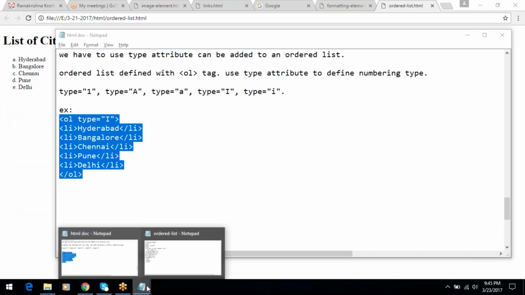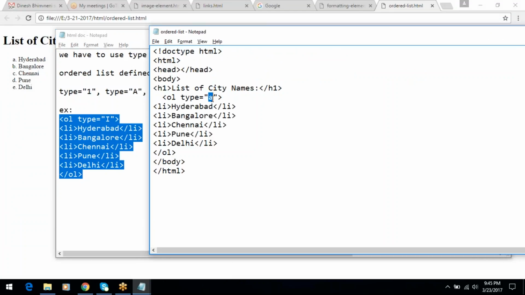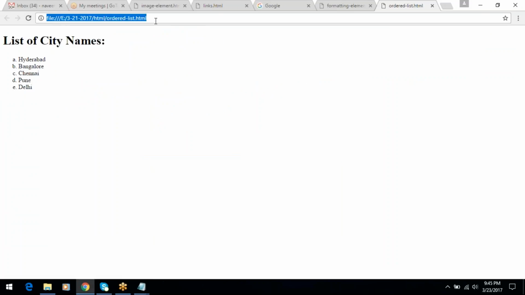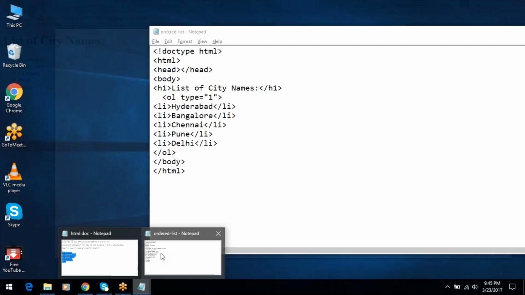Okay, if you use number 1, it will apply numbers. Okay, so like this we can display the list of items using ordered list.